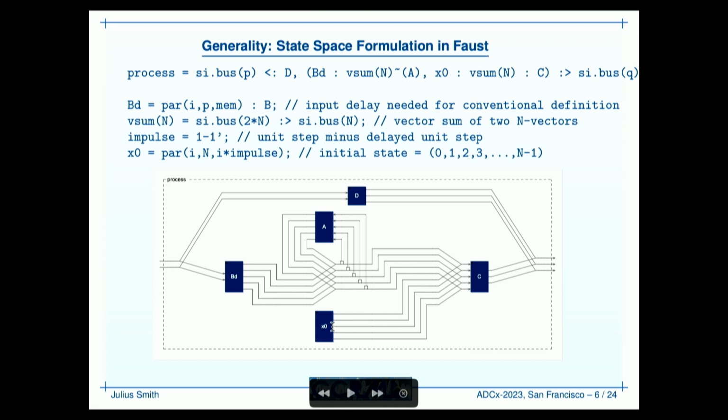Now, this is an example I like just to show you the generality. So here's this one-liner. Process is the only required function, so you've got to specify the function process. And in one line with these definitions, you can specify a completely general state space model. That's the general causal linear time varying system. Each of these 4 matrices can change every sample. And here are the initial conditions if you have them.